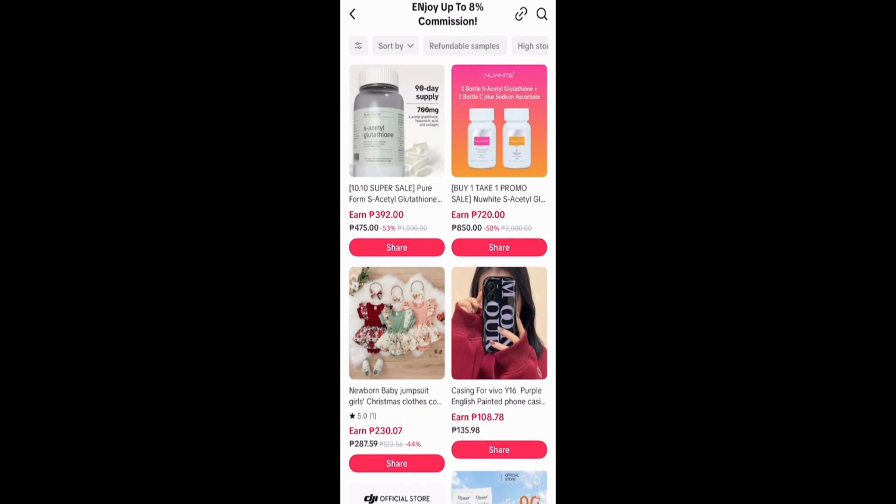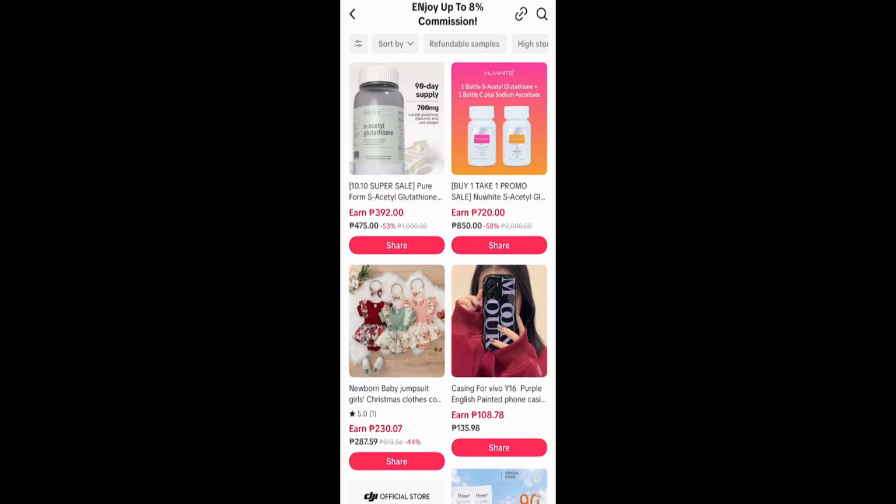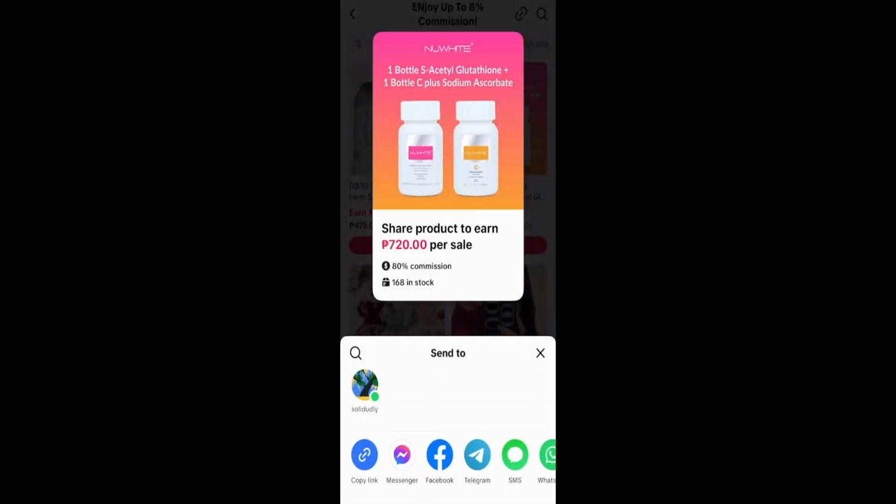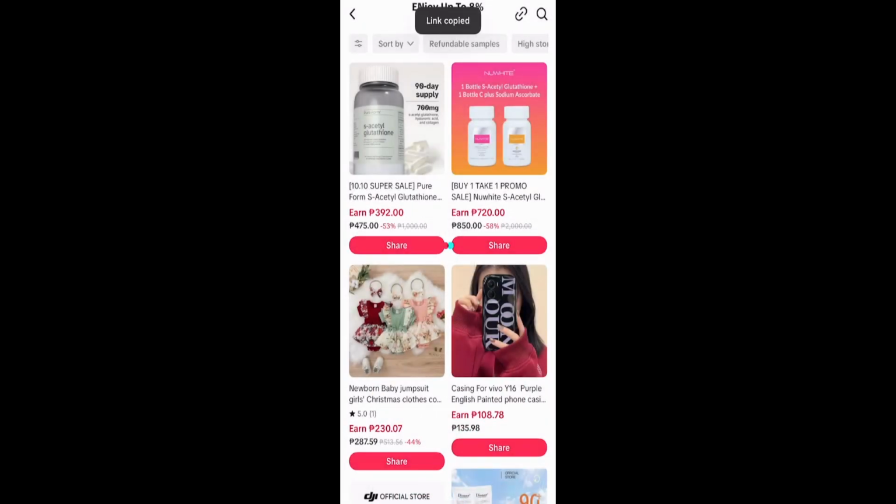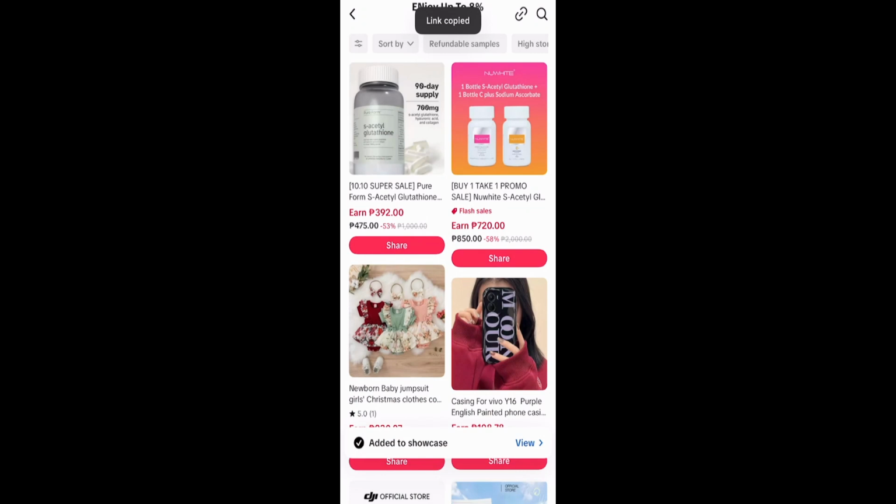You can now share this product with your followers. Once you've added or shared the product, you're all set to start promoting it. You can creatively incorporate it into your videos or mention it in your TikTok bio. Don't forget to share your unique affiliate link with your audience. What's great here is that whenever someone clicks through and makes a purchase via your link, you'll earn a commission, which can add up significantly with the right promotion strategies.